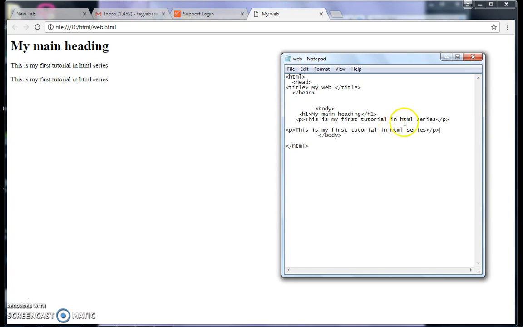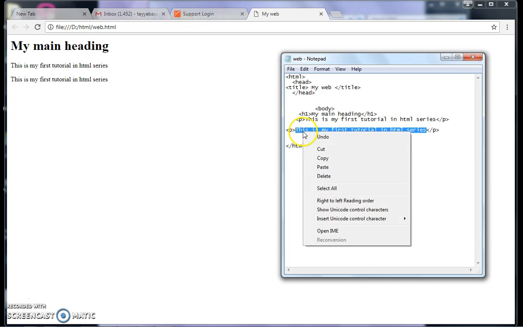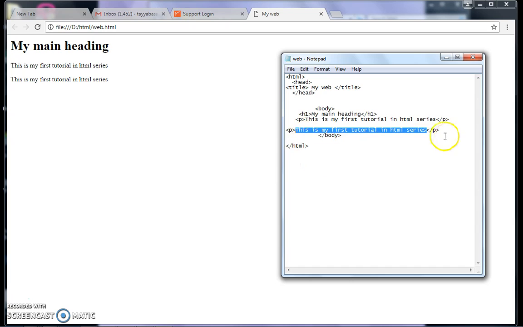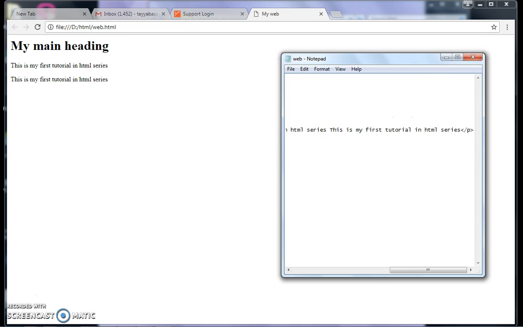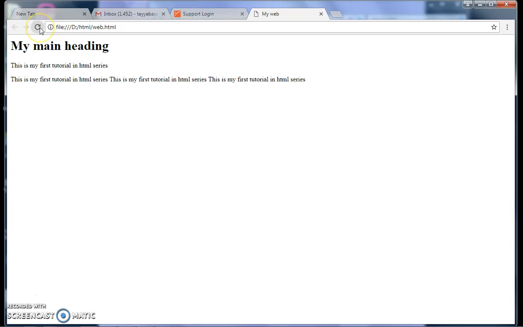Now I'm going to show you how to use the break tag. Just copy this sentence and paste it two times. Save. Refresh this page.